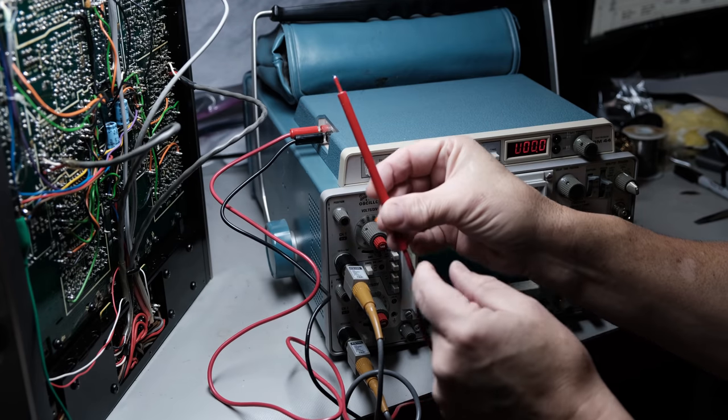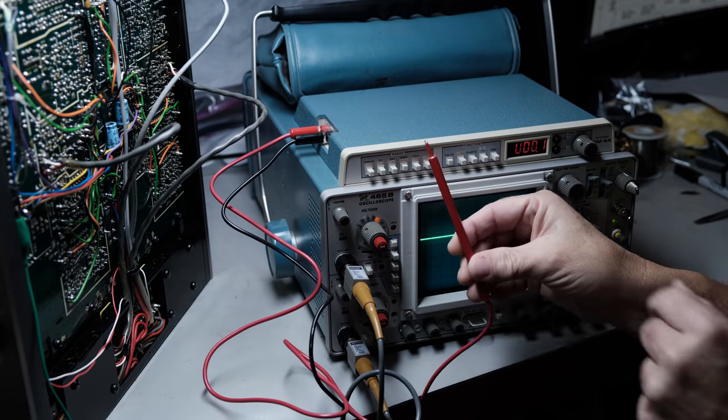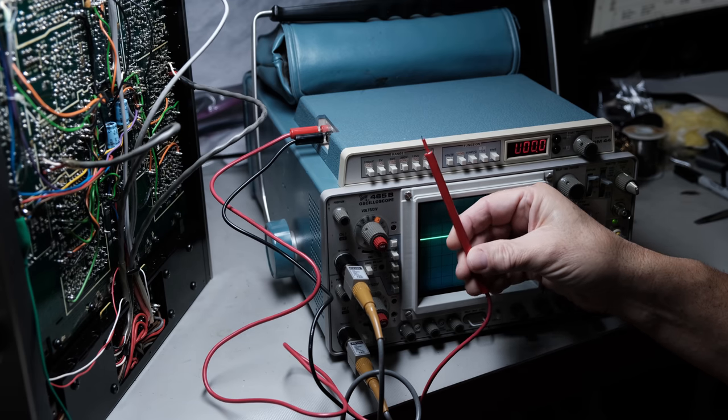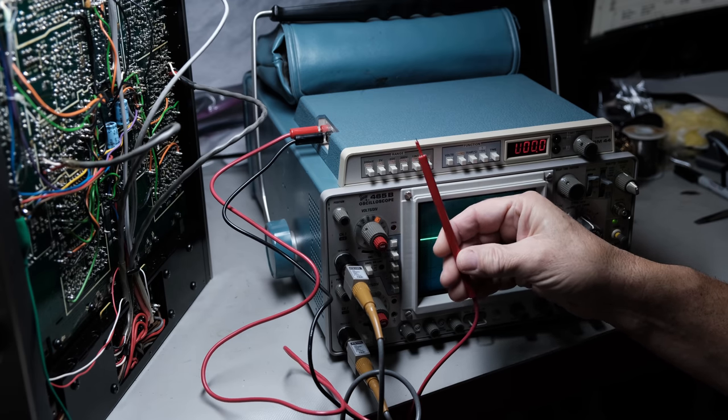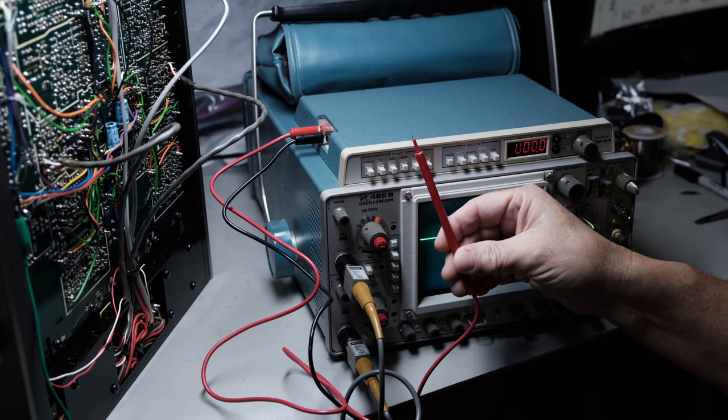And then there's something the size of a needle here on the end. Whether you can see that or not, I don't know. But just think of a needle. It's right to a point like that.